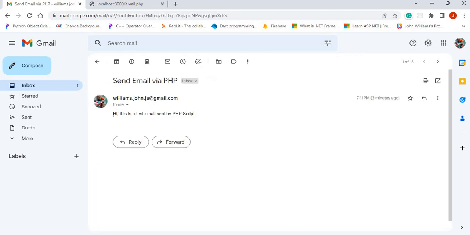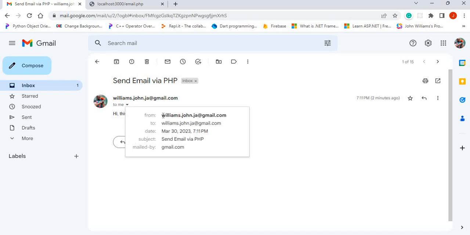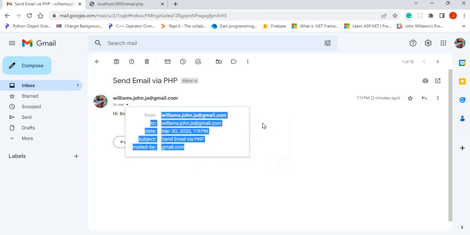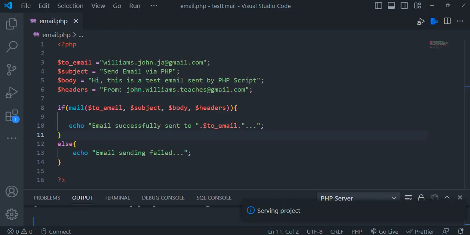Now the from address is this one here. You notice it is different from what we have here.